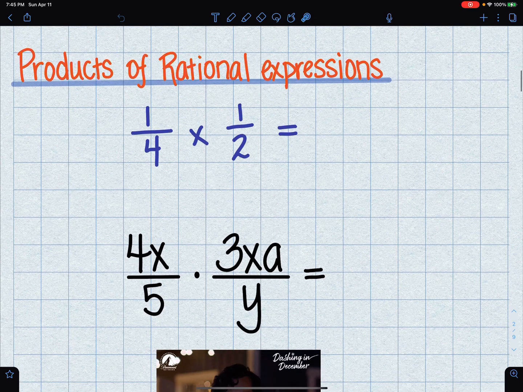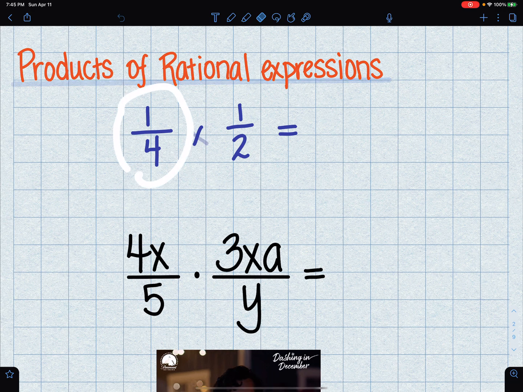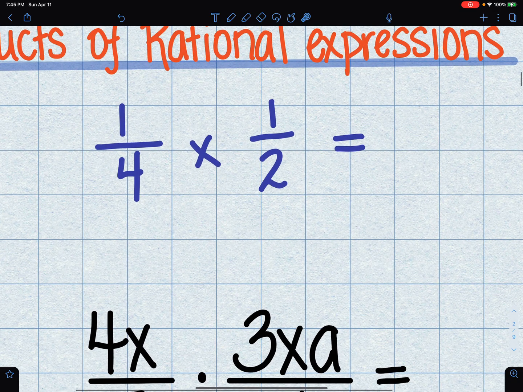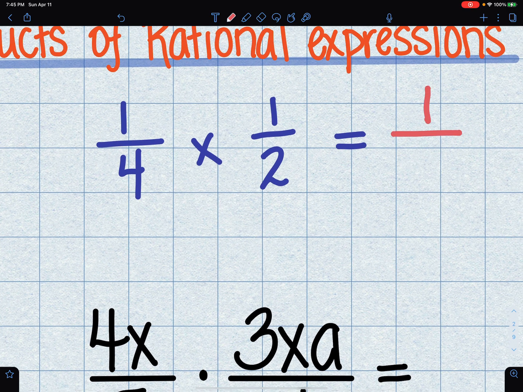Okay, here we go. Products of rational expressions. So what does that mean? That means we're going to take two fractions and we're going to multiply them. Now, remember the rules when you multiply fractions. It's not like adding or subtracting them. Multiplying them is super easy because you just multiply the numerator times the numerator and you get a new numerator, which is just the product of the multiplication, and then you multiply straight across the bottom denominator. So if you were multiplying 1/4 times 1/2, obviously you get 1/8, since 4 times 2 is 8.